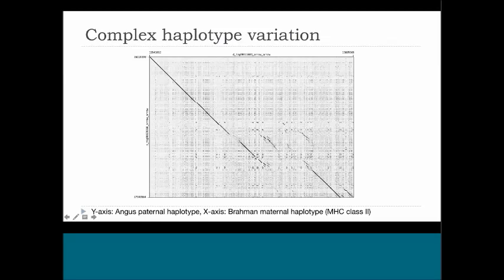In particular, this region here is showing you that there's a large insertion in the Brahmin maternal haplotype relative to the Angus paternal haplotype. And this area here is showing that there's a region between the two haplotypes that's highly diverged, not necessarily an insertion or deletion, but it's a swap, essentially, for one gene for another gene. And if you were to assemble this diploid animal into a single consensus representation, you would end up with a haplotype that really represents nothing that exists in nature. It would be an artificial combination of these two haplotypes. But if you're careful with the phasing and reconstruction of each haplotype individually, you can preserve that. And that's very important for annotation of these usually highly repetitive and complex immune gene families.